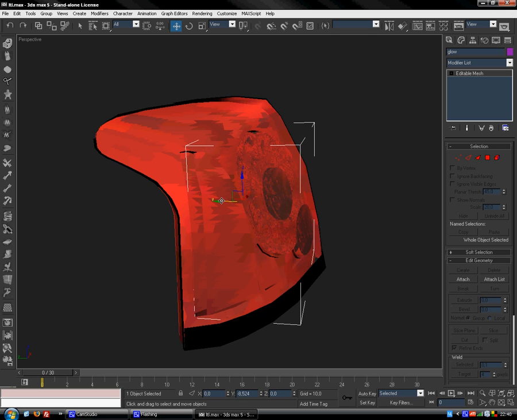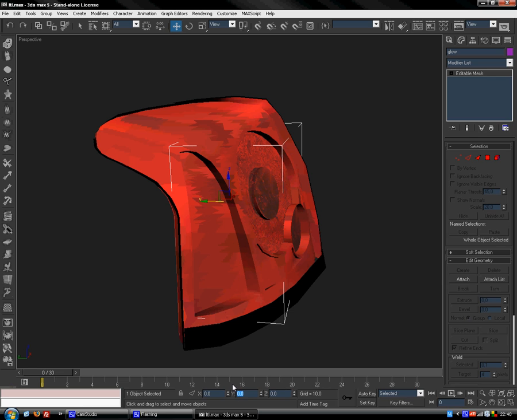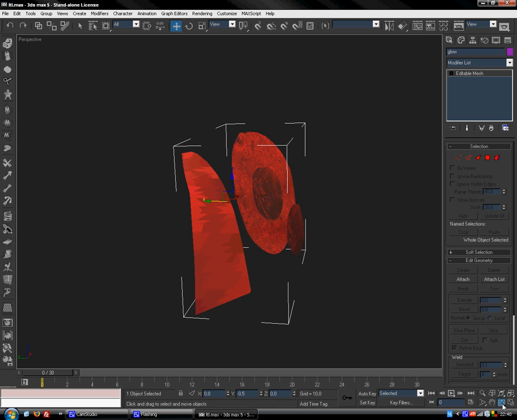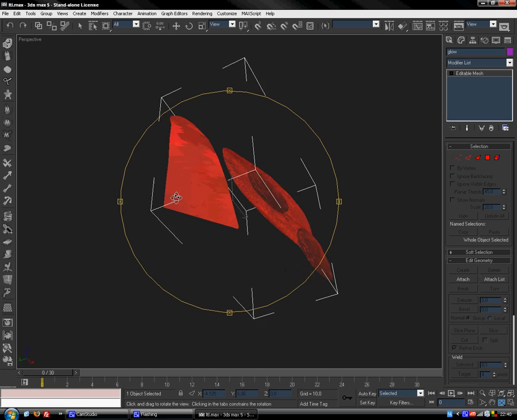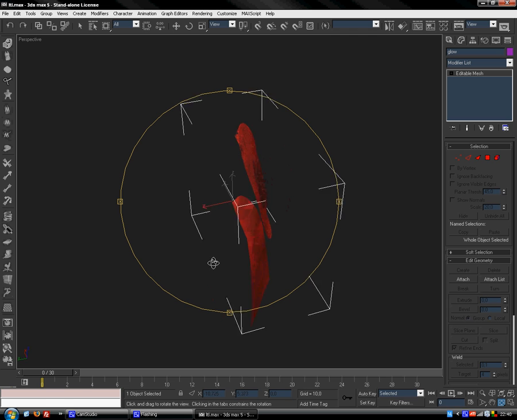So I need to move it backwards like that. I'm just going to center it for now, and I am going to give it a coordinate of -0,5. There you go. And now I'm going to hide my unselected parts.